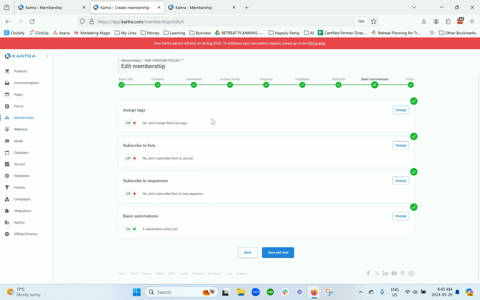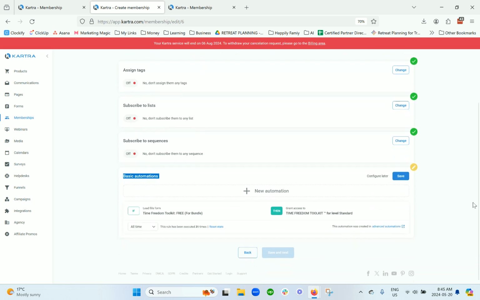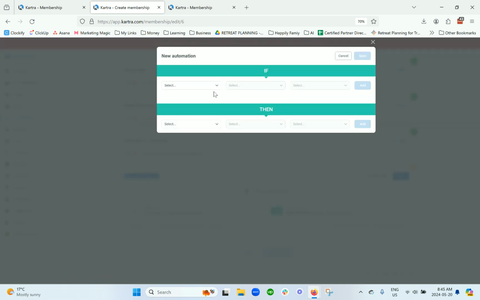If there are instances where you're wanting to tag them with an additional tag, you can do that here. Okay, and then you can have some additional automations tied to this.